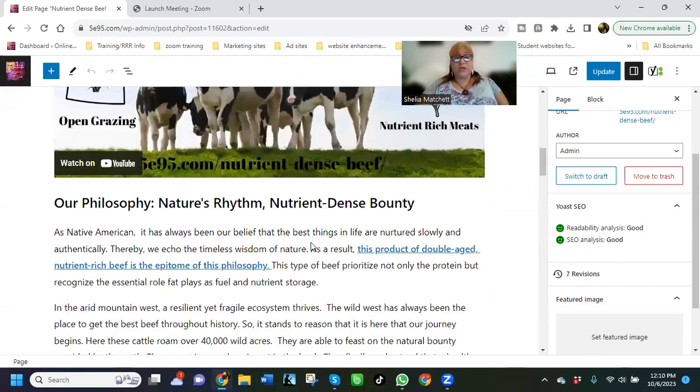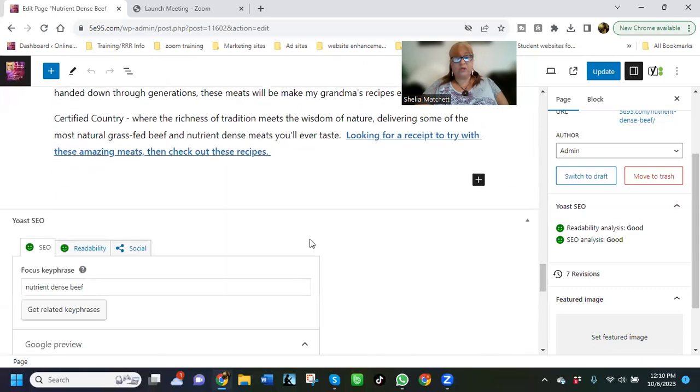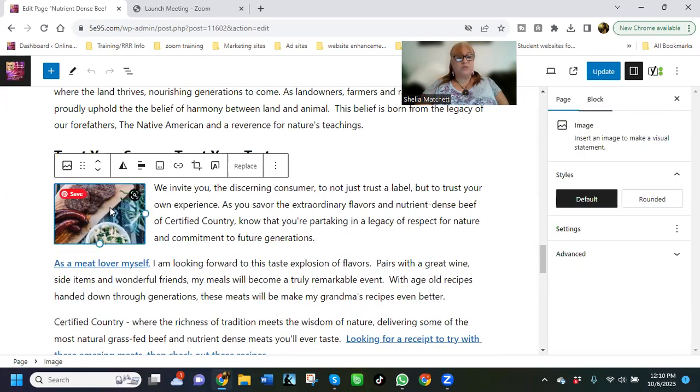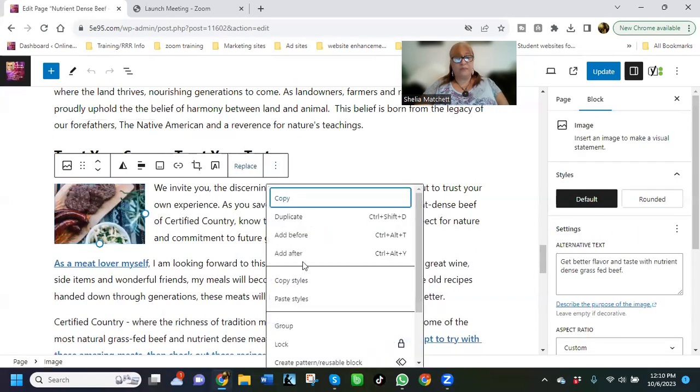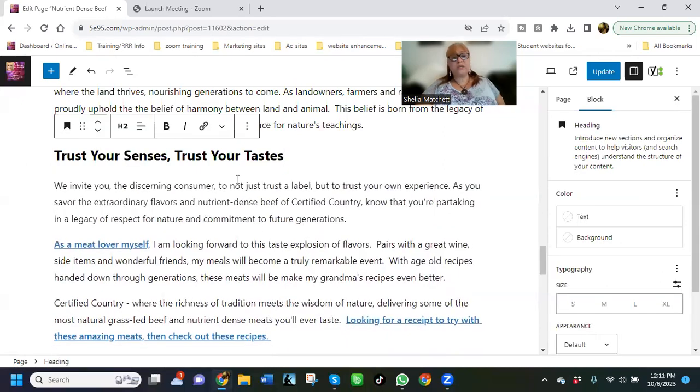So I actually created a new image that I want to use on my site. So I'm just going to remove this image. So I'm going to delete this image. So now I want to put an image in. Now you can have two different ways that you can do an image. If you've already done your image and you have it in a folder, that's the best option to do.